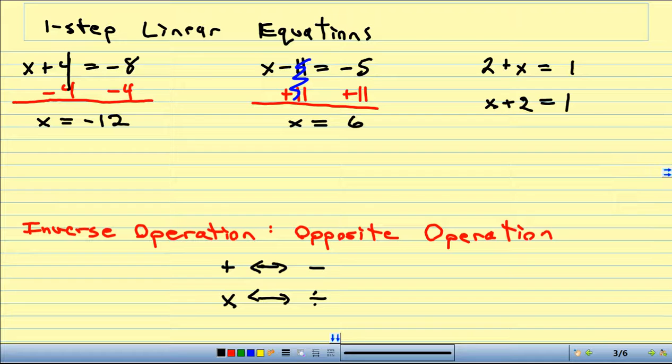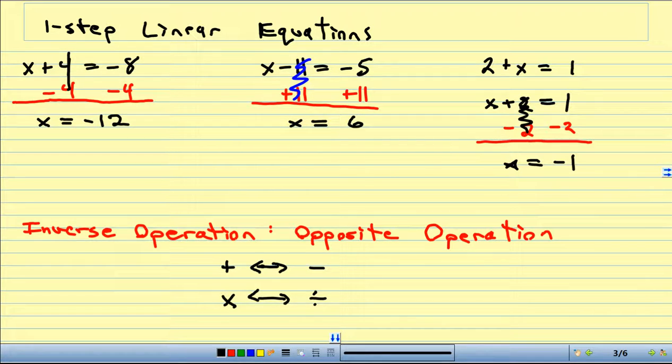Now you see there's addition. So what I'm going to do is the inverse operation, which is subtraction. So I'm going to subtract 2 from both sides. And that's going to give me, cancels out, x equals, I have $1, but I owe $2. At the end of the transaction, I still owe $1.